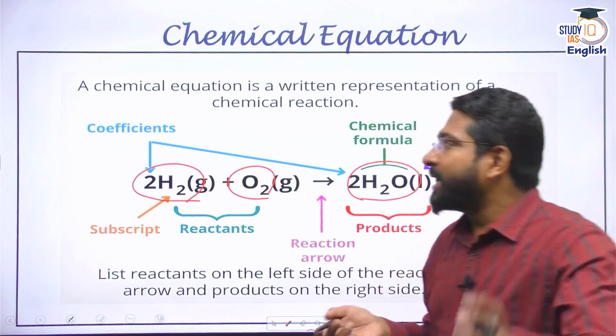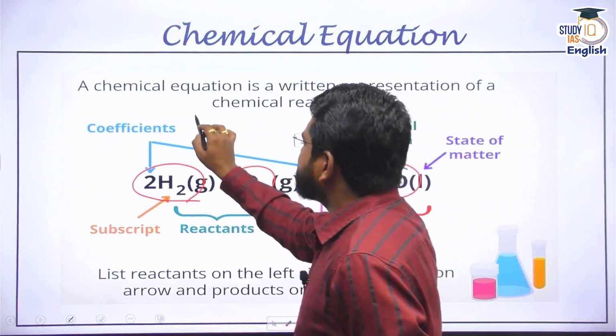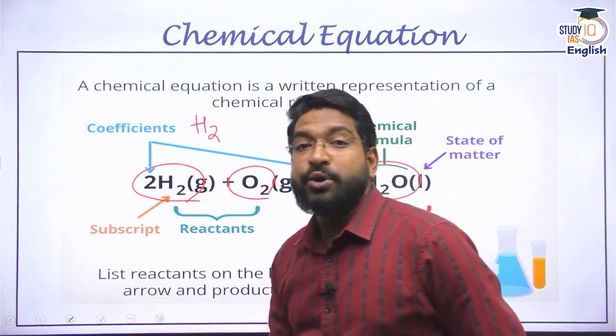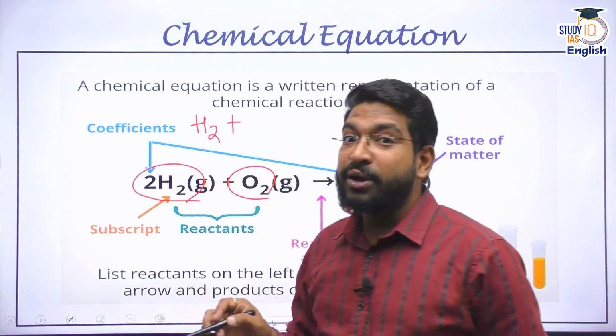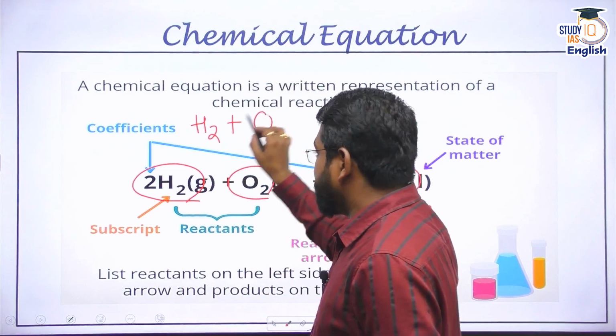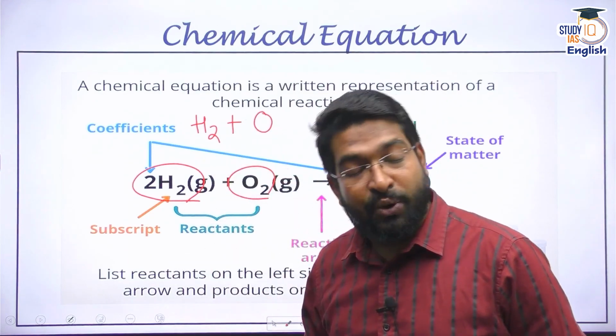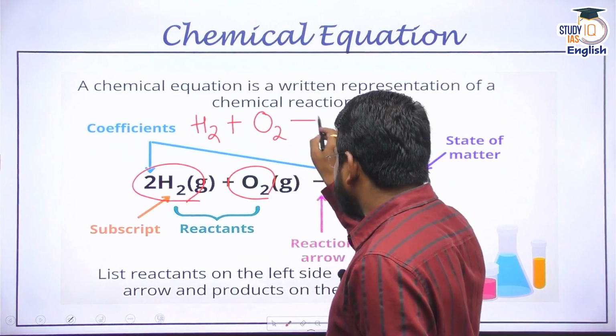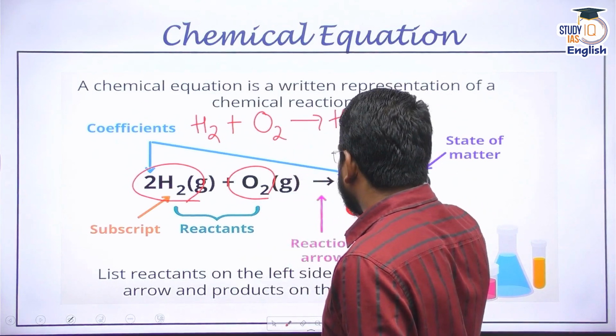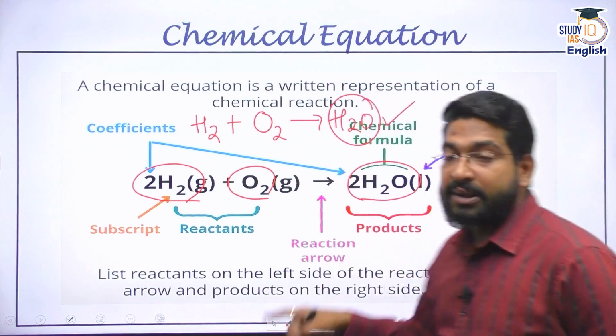But if I have to write it in unbalanced form, in the simplest form, I can simply write hydrogen. You know, hydrogen is in form of H2 gas, and oxygen, you do not find it in atomic form. Simple atomic oxygen would be this, but you do know oxygen can only be seen in air as a molecule, O2. Now, this leads to formation of H2O. This is an unbalanced equation.